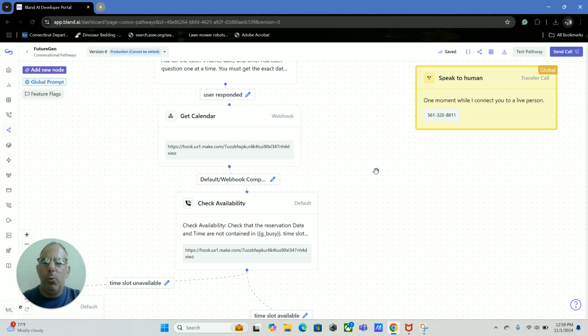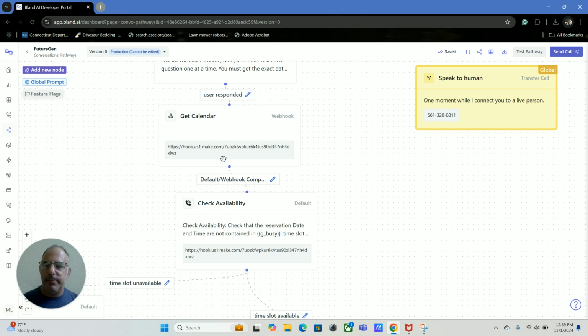Now it's going to get our calendar, and we're using Make. Make.com is a no-code tool. It's a better integration. I find it works better, is more affordable than Zapier. It's a Zapier alternative. Make.com has over 5,000 built-in applications.